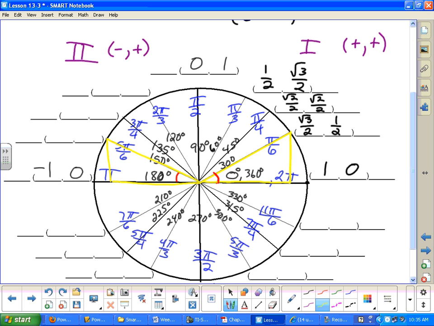The triangle there. So this angle here, this red angle, is the same as that red angle over there, which means it goes just as far to the left as it goes up, doesn't it? The only difference is that if I'm in the second quadrant, x is what? Negative. So this is negative square root of 3 over 2, and this is positive 1/2.